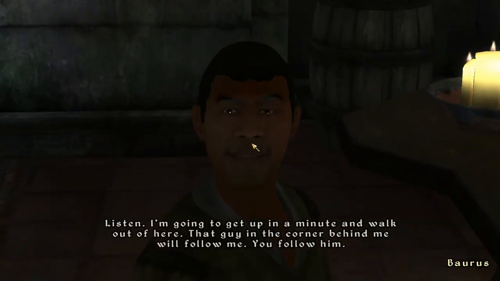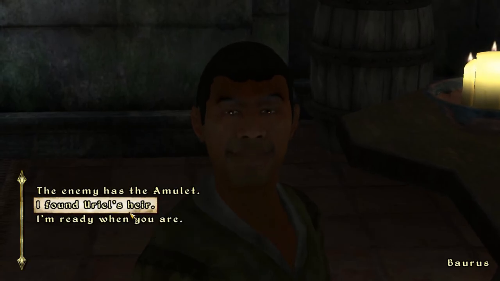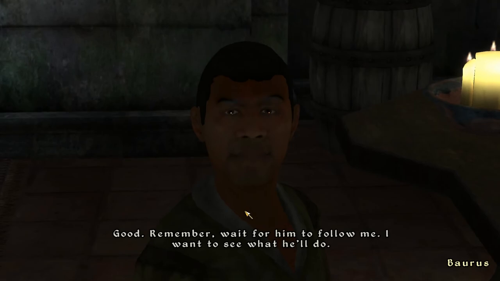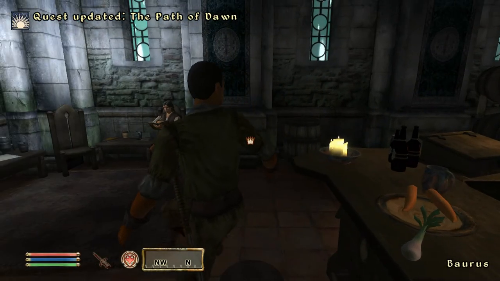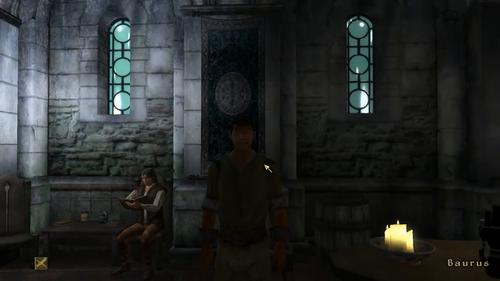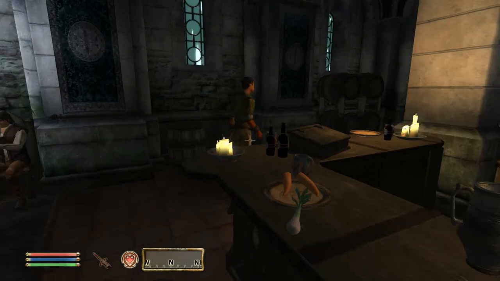Listen, I'm going to get up in a minute and walk out of here. That guy in the corner behind me will follow me. You follow him. Okay. Good. Remember, wait for him to follow me. I want to see what he'll do. I told you to stay back. Let me get up first.